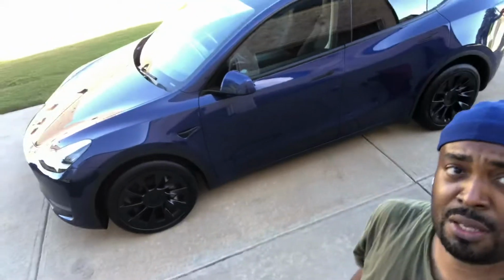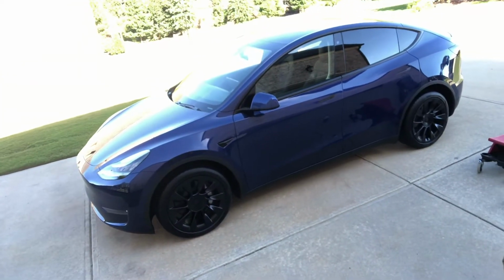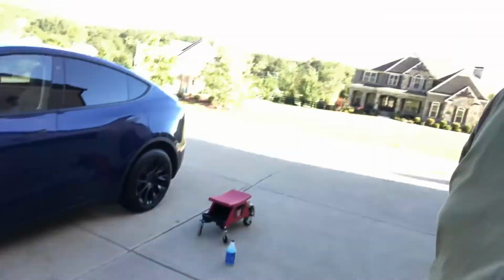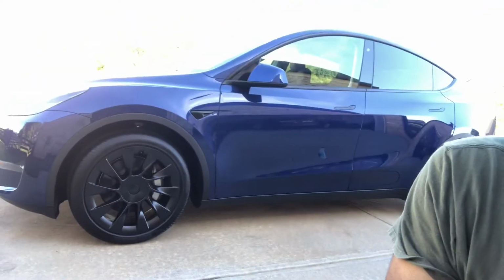So there you go. No adhesive, clean, better than it was when I bought it. And that's the whole idea, to get your vehicle the way you like it. And you know, it takes time, but when you get finished, then you get a chance to look at your work, and you feel good about yourself, and you feel good about your purchase. So I think it's a good thing, man.